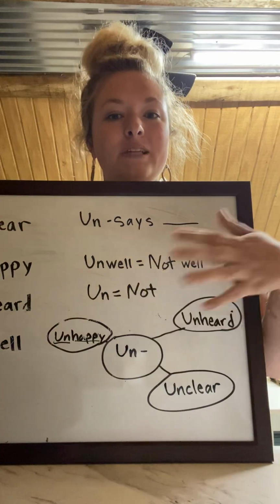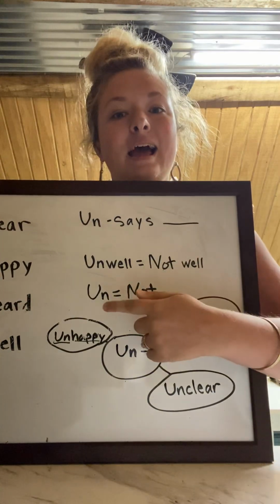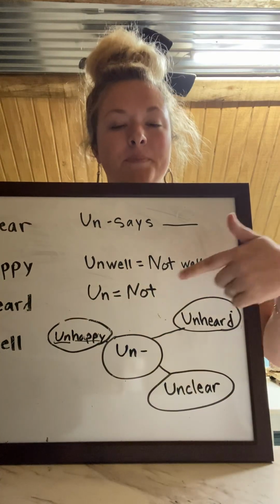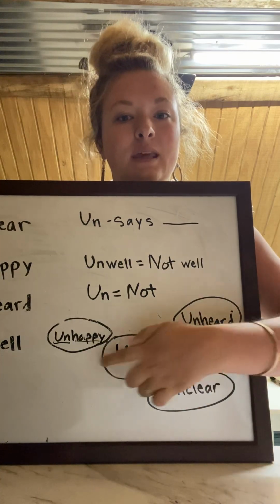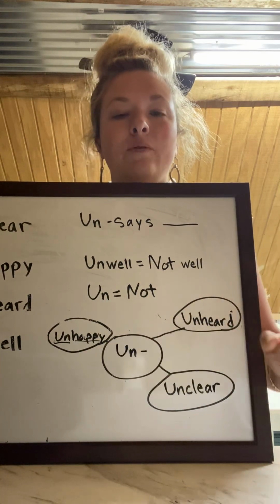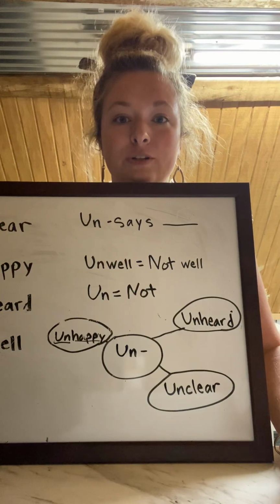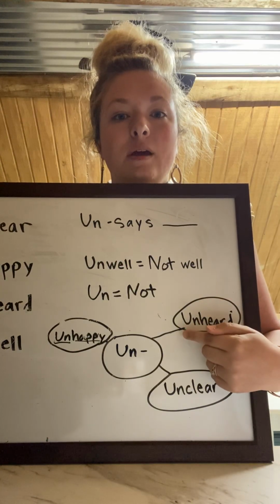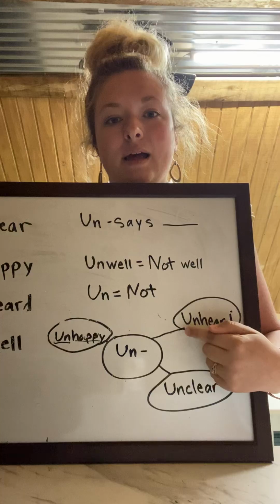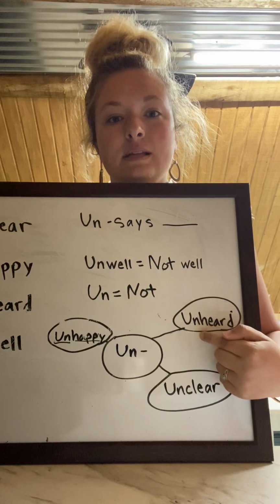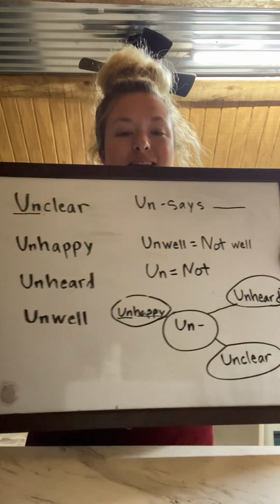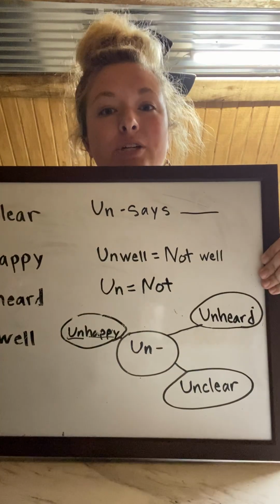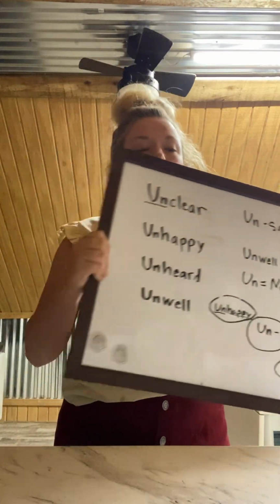Next, this is an activity for my students. I have made a word web. So I have our prefix un in the middle, and I have 3 words. I will ask my students to decode these words, and I'll ask them to either highlight or write the prefix and the root word, okay? And this is a great strategy to teach students about morphology and prefixes.